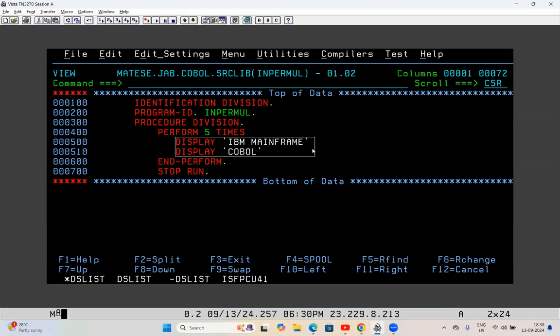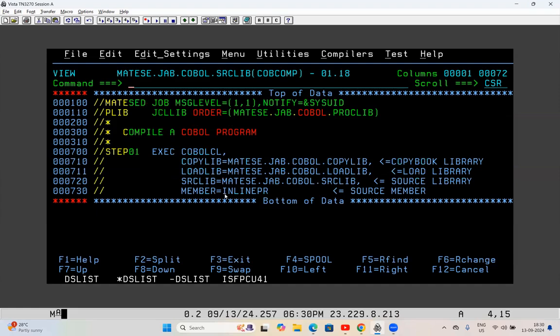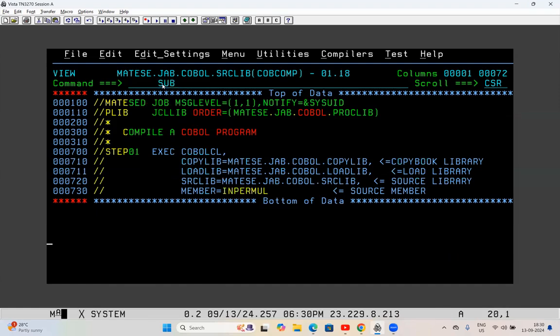Okay, it will print IBM mainframe COBOL, 5 times. So it's not that there will always be a display inside it, but there may be any statement which you have to perform a specific number of times.